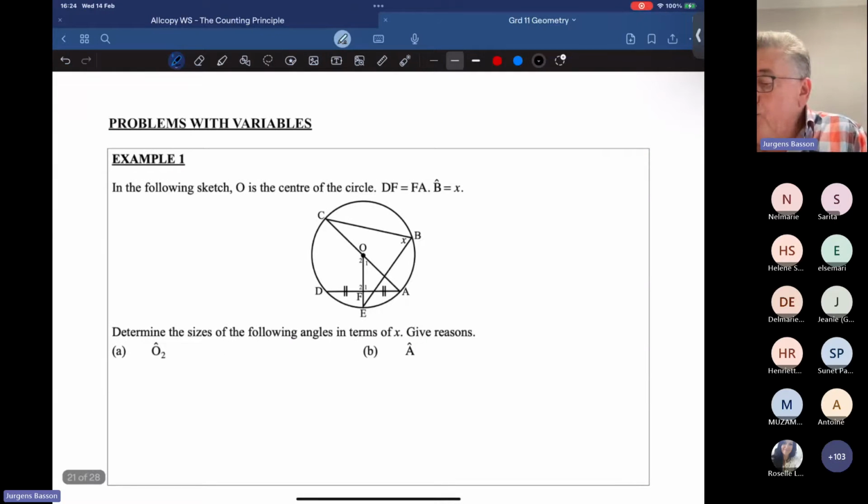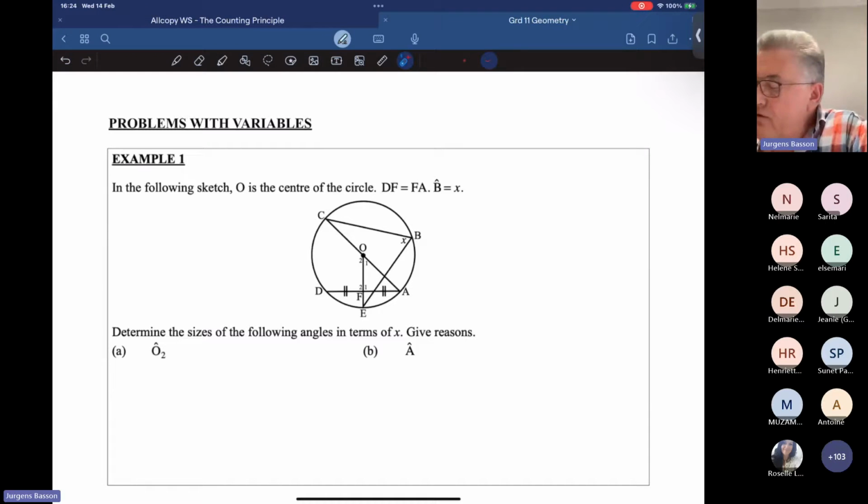My second group of questions. So we've got numericals. Now you will see we move to problems with variables. That is where, instead of getting degrees, we get X. As you can see here, angle B is X. It's there written in the drawing for us. So we don't have degrees. I always say to the learners, if I said to you B was 30, you can work out other angles. But now you say it's X, so the other angles will be in terms of X.